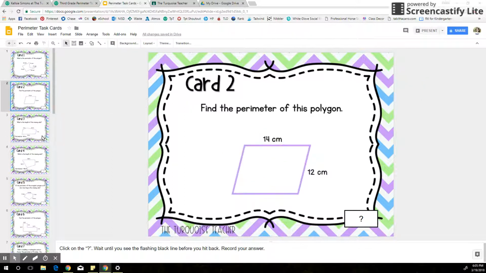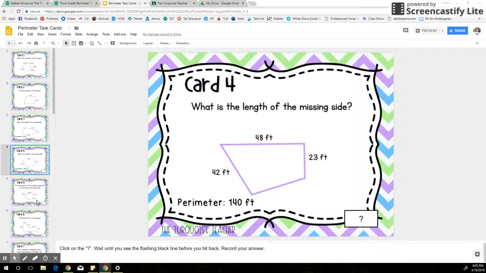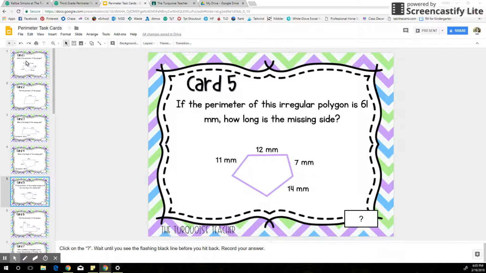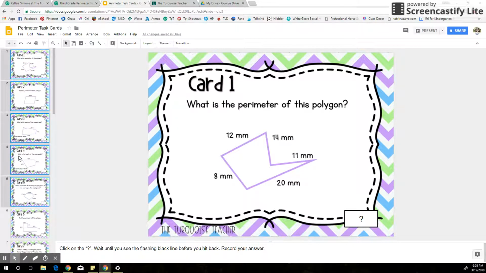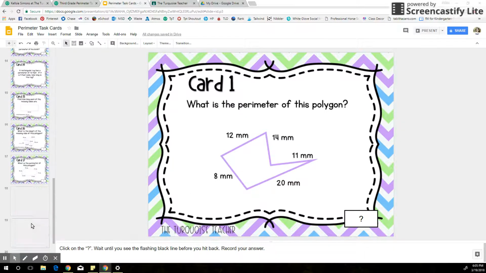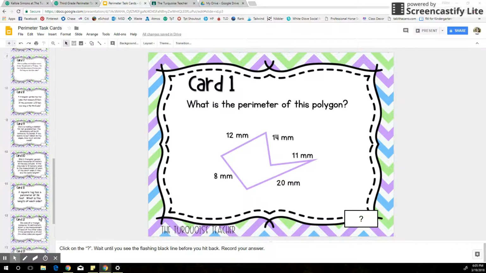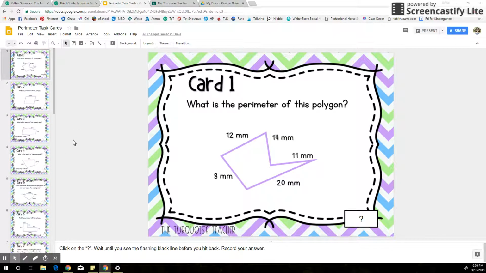And I love it because there's multiple slides. So if you wanted to just assign the first 5, you can either add those to a new presentation or just delete the ones that you don't want them to have. I like to share all 20 at a time and tell my students that they need to do 5 a day for 4 days, and then we check them on the 5th day. And so it's just one of the rotations after they're done.